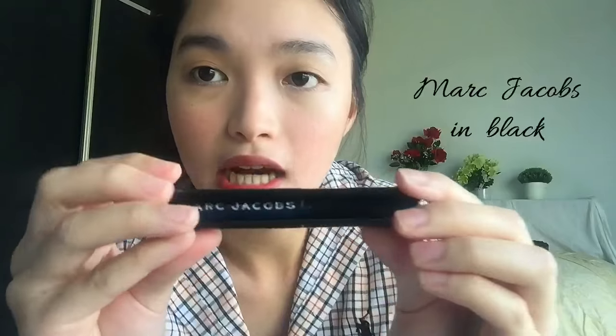And then I use Marc Jacobs mascara in the shade black. It's black. Actually, most of the time, I either use a liquid eyeliner or a mascara, because if I use a liquid eyeliner, even if I put mascara, I feel like I don't put mascara at all. So if I want to use mascara, I'm not gonna use liquid eyeliner. And if I use liquid eyeliner, I'm not gonna use mascara.